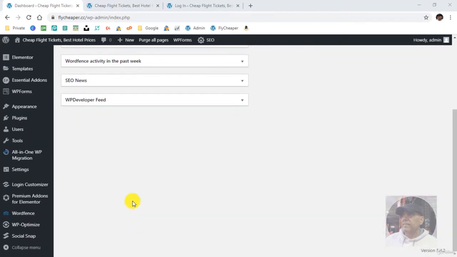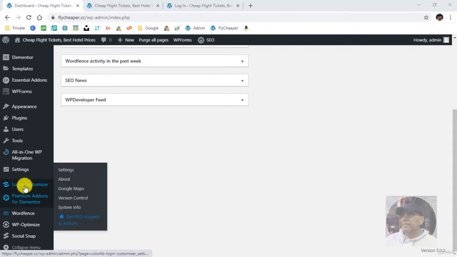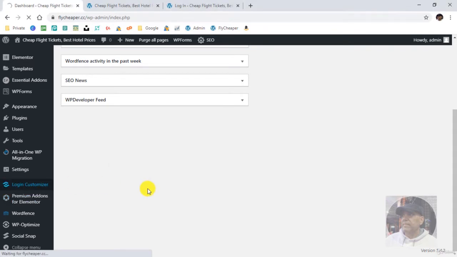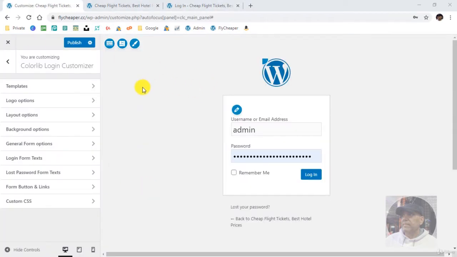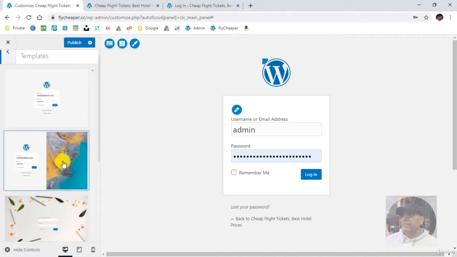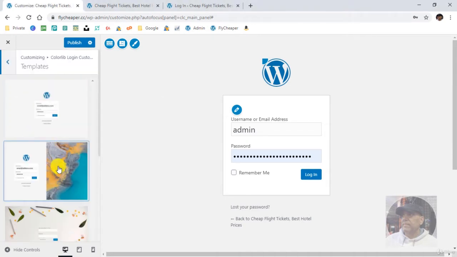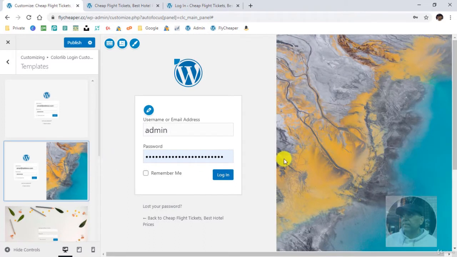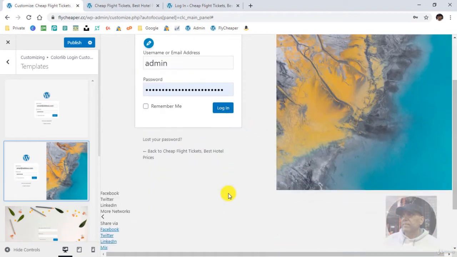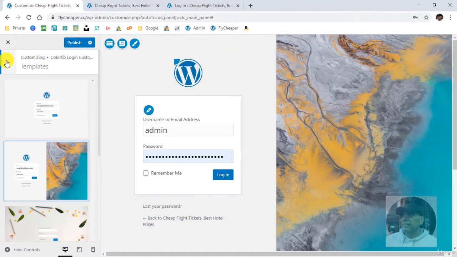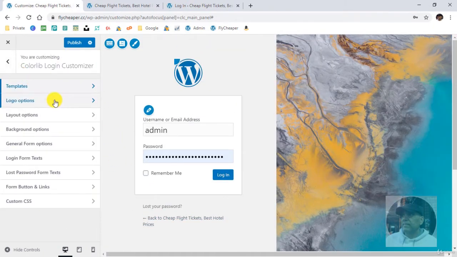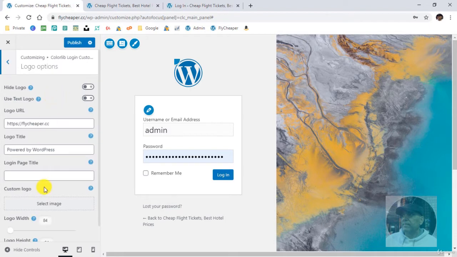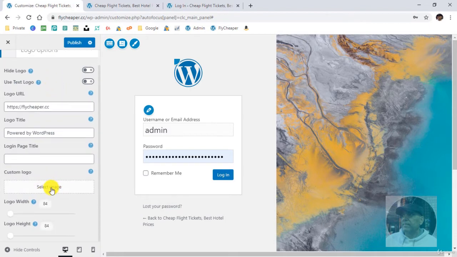Okay, another thing I would like to show you is a plugin called Login Customizer. Now I want to choose a template like this one, a login template. This will look nice, especially if you are giving this to a client. The login page will look more professional. So if I choose this, then for logo, let's select an image.